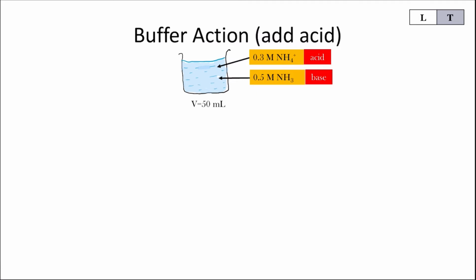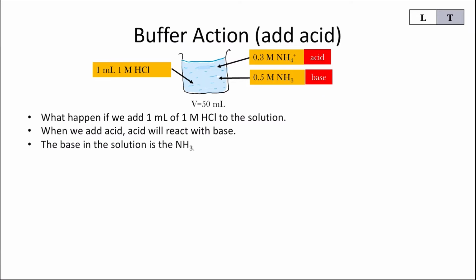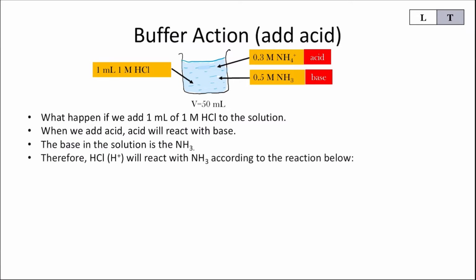So when addition of strong acid, let's say awak tambah 1 ml of 1 molar HCl to the solution. Amount of this one can be anything. Tapi untuk mudahkan awak dalam contoh ni, saya guna 1 ml sahaja. So bila kita tambah acid, dalam buffer solution kita ada acid dan base. So acid yang ditambah dia akan react dengan base. Acid tidak akan react dengan acid ya. So acid yang ditambah kat sini yang kita fokus adalah ion H+. So dia akan react dengan kita punya base iaitu NH3. So what happen? H+ will react with NH3 to form NH4+.